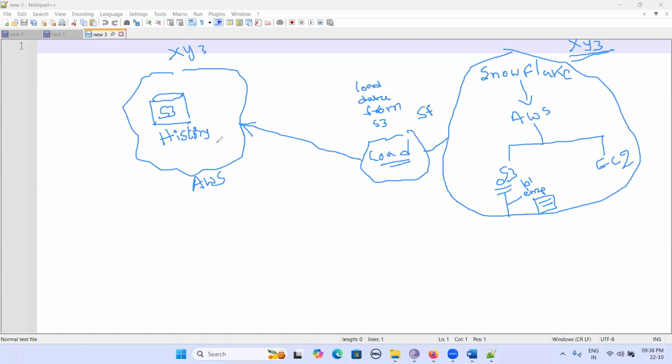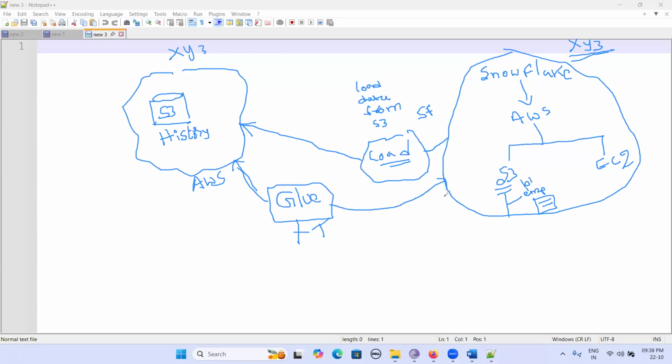Another way: there is an ETL team in AWS cloud. They use AWS Glue. Using AWS Glue, they will perform transformations on this data, then they will load the data into Snowflake.